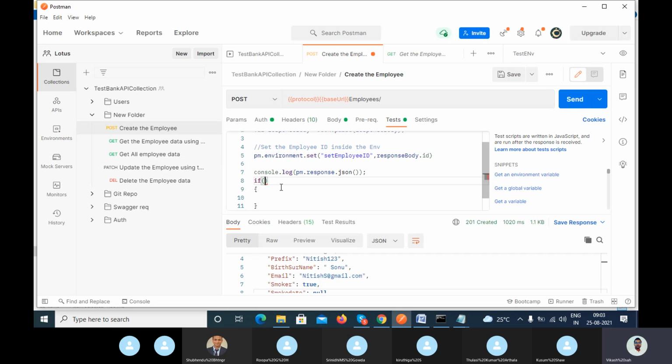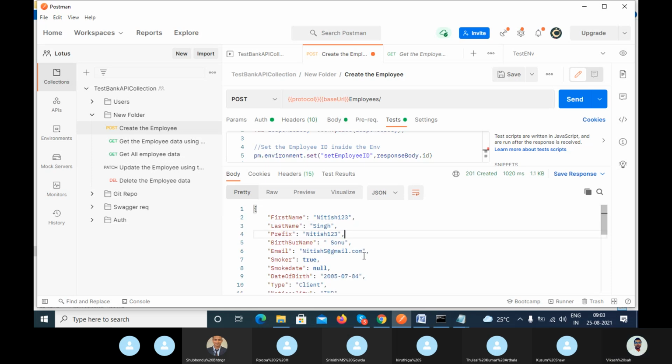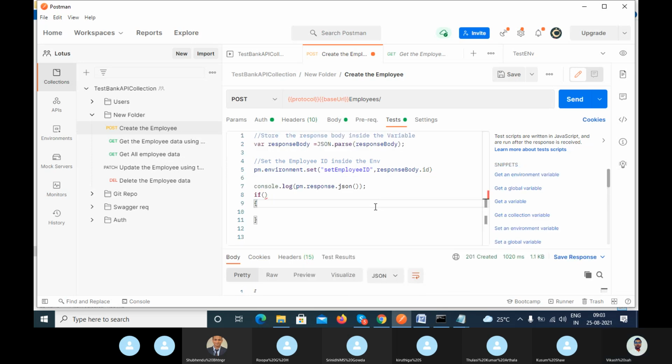So inside the if part, if I validate the status code, if the status code is true, then go inside and verify the other properties, verify the keys and values that you want. Can I do that? Clear? Now, what code do I have to write here to validate the status code?